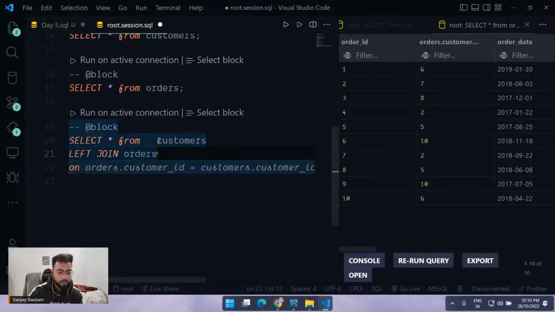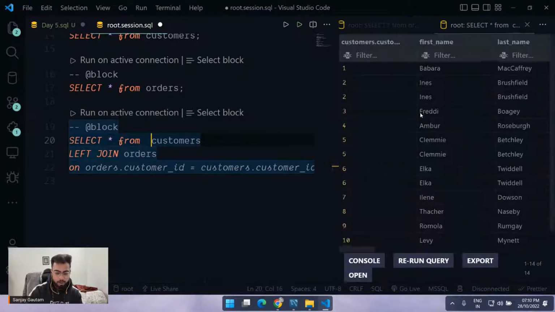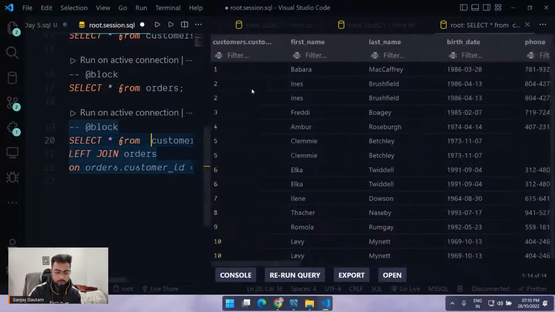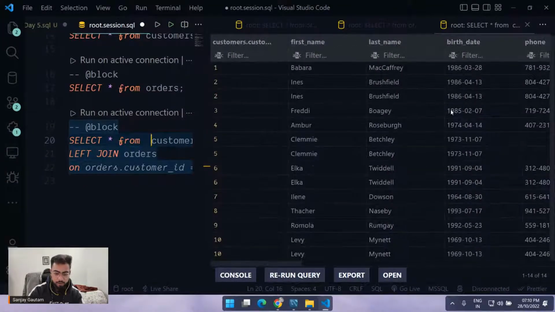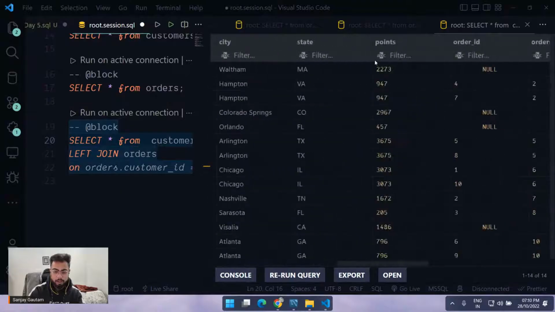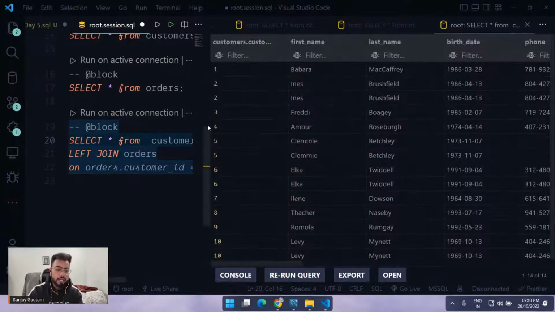Now on the left side we have customer, and just execute this. See, I'm getting all the customers here, the Barbara and all, and I'm also getting the orders. I'm also getting the person who hasn't created any orders. This customer number one hasn't created any orders yet. So let me just switch it. See, the order is empty here, null, null, null, null, and null. Okay, so that's the outer join.